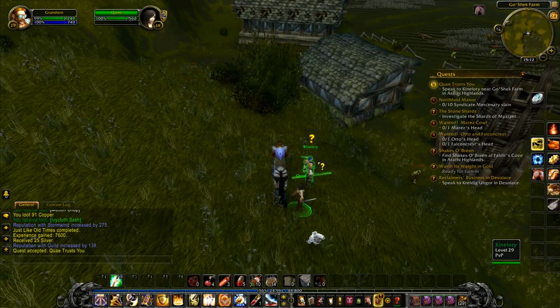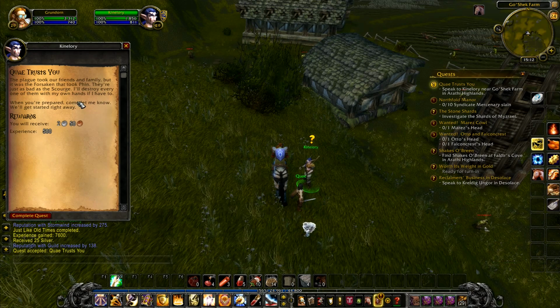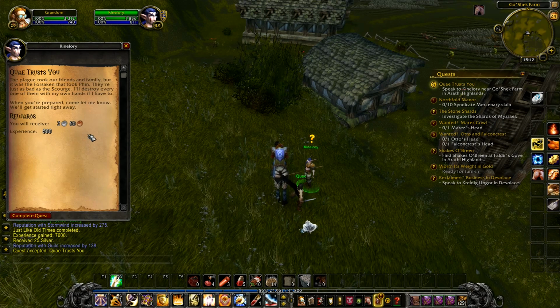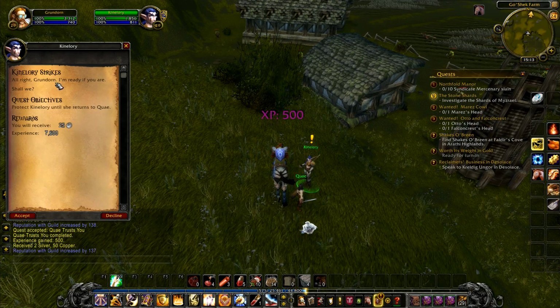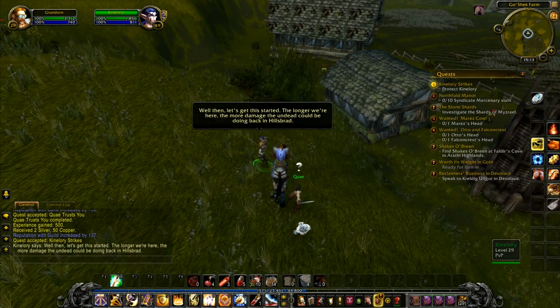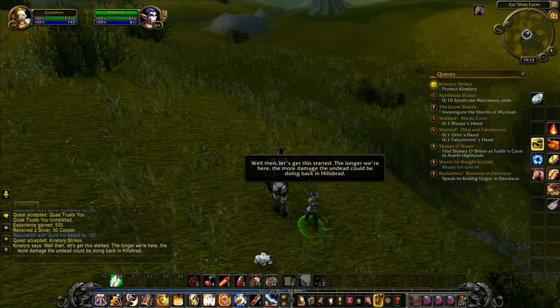Right, well, I'm ready to go. Are you? The plague took our friends and family, but it was the Forsaken that took Finn. They're just as bad as the Scourge. I'll destroy every one of them with my own hands if I have to. When you're prepared, come let me know. We'll get started right away. Alright, Grundorn, I'm ready if you are. Shall we? Be careful. Let's go. Right then, let's get started. The longer we're here, the more damage the undead could be doing back in Hillsbrad.